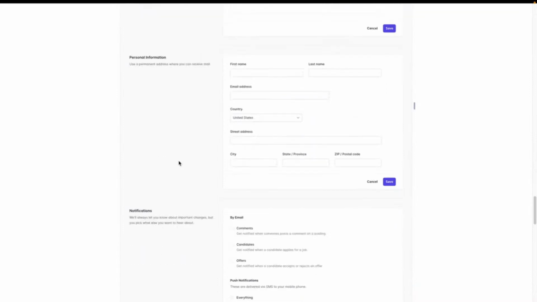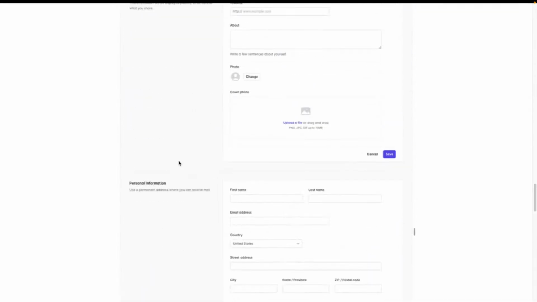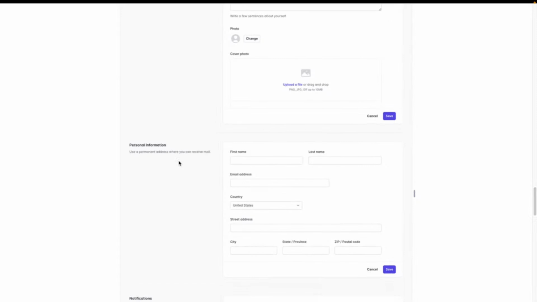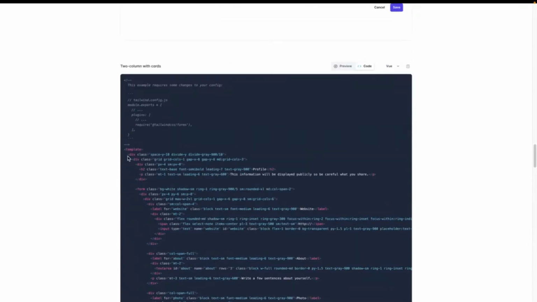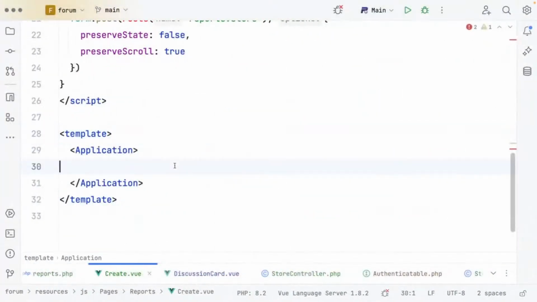Cool. Let's just grab all of that for now. I'm just going to drop it in and modify the way that we need to. So come over to here. Let's drop it in and see how it looks.